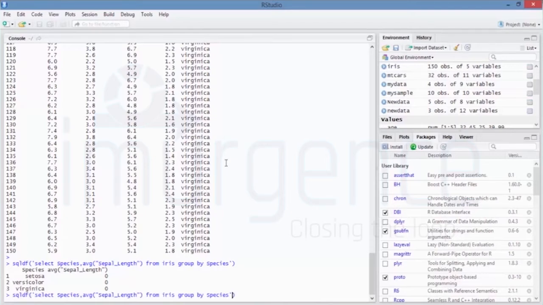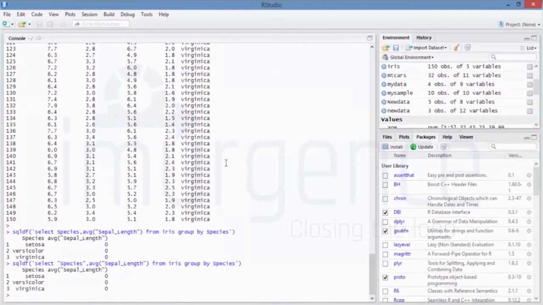I guess what we have, just check with the data first.